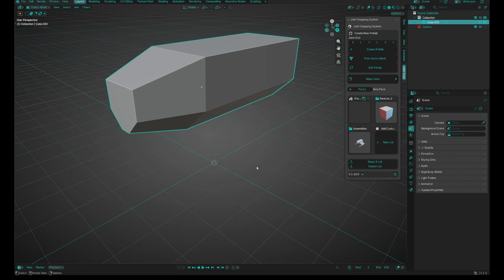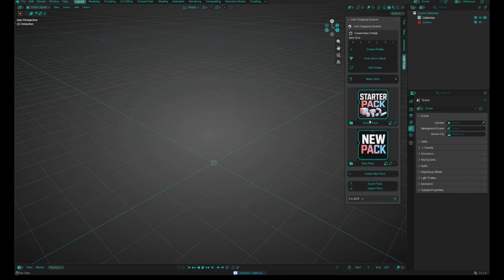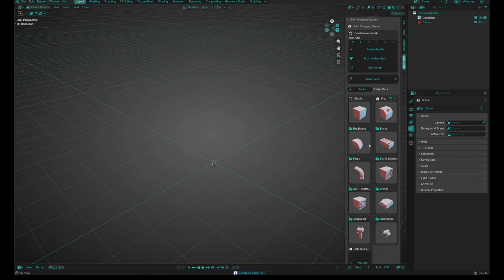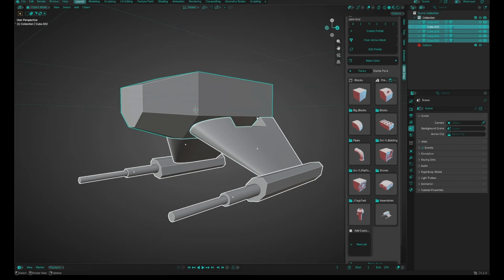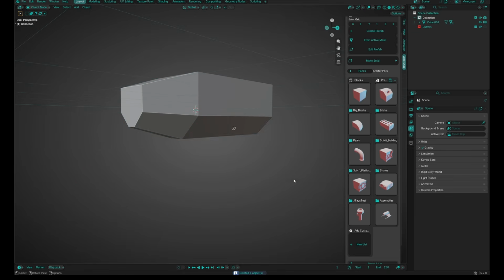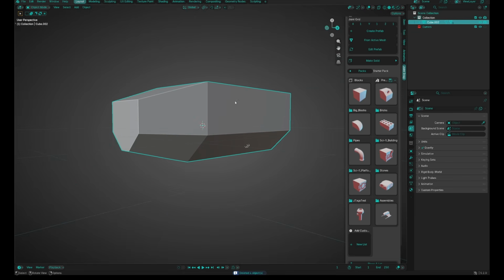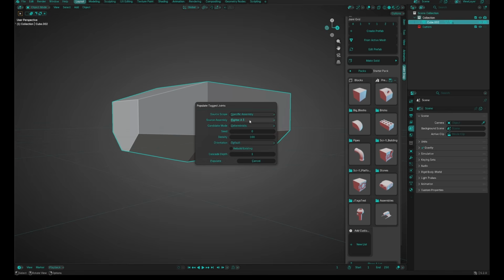Let me go back and show you, for example. If I go back to the starter pack and I load up one of the 3 fighters, and I'll delete their parts, and I'll do populate. Now you can choose specific assembly, and you can choose a specific fighter spaceship to generate from.